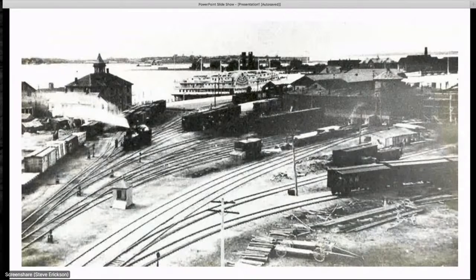Before I get to that, I'm just going to show you, I think I got one or two more slides of the freight yard. This is when it's all been filled in. You've got the steamship line, the big square building. You've got a steamship in the background. You can see they were pretty big paddle wheel steamships that went along the coast for a number of years. And if you look closely, you can see the roundhouse, and you can see the access from the back of the roundhouse to the turntable, which, like I said, is unusual.